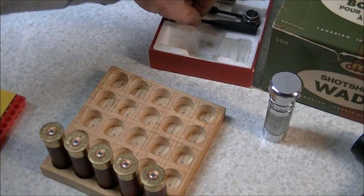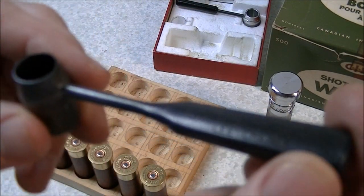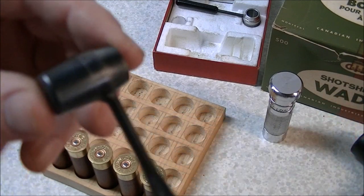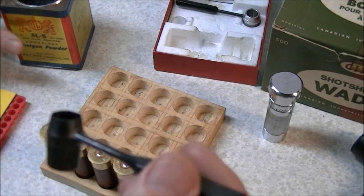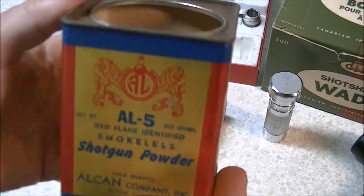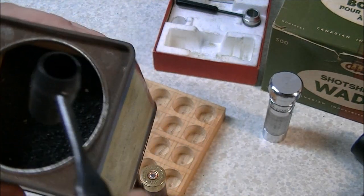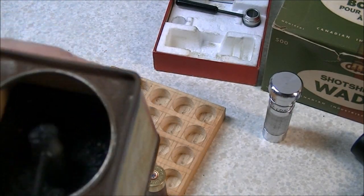So we've got our powder scoop here, and this particular set has the 190 measure, the old style black measure. And that is the proper measure to throw 34 grains of this old AL-5 powder. And this can's nice. It's got a big enough top on it that you can scoop right out of the can.